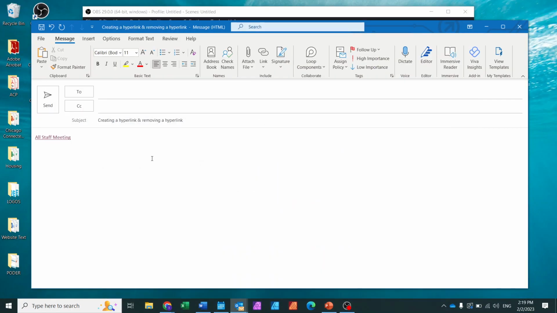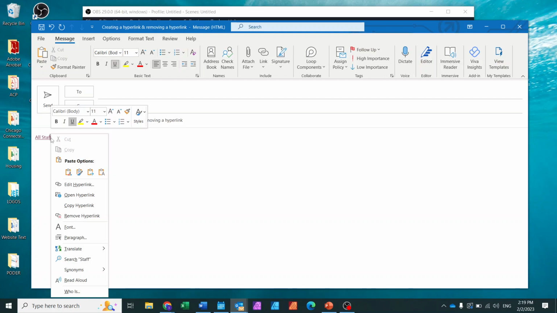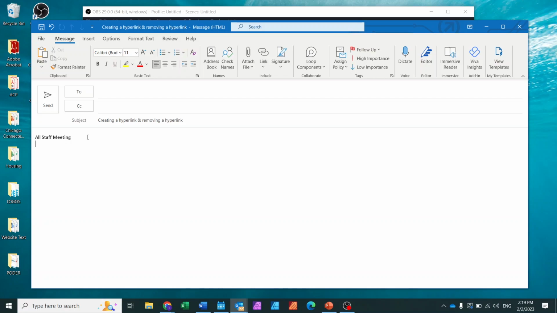We can remove hyperlinks by doing that same right click over any link. So here I have that link that I created, and if I want to remove it, I'm going to go ahead and do that right click. Except the menu will be a little bit different, because now we see here the same link symbol with an X. Remove hyperlink, that's what we want. Click, and now it's just text, okay? So that's how that'll work.